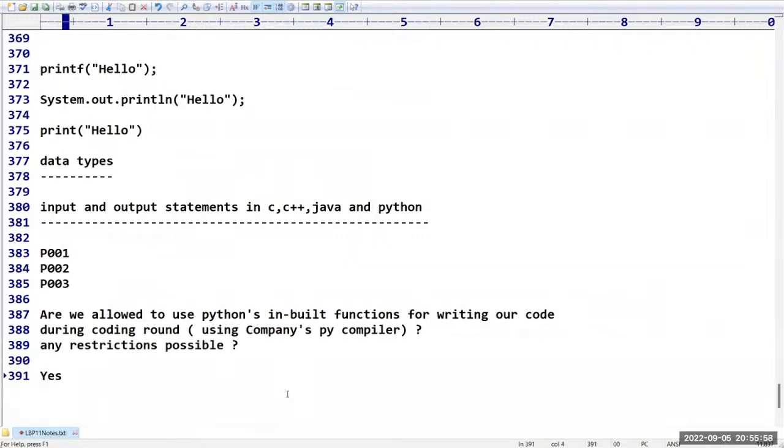Sometimes yes, sometimes no. Sir, if they are not giving any restrictions, then we can use predefined functions.